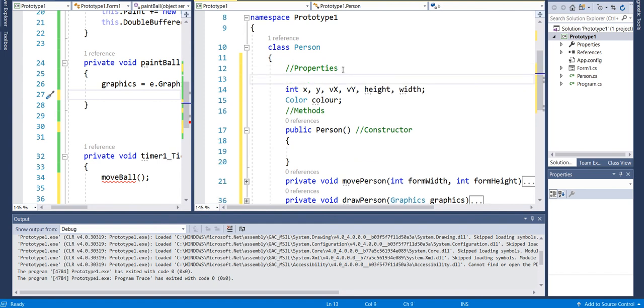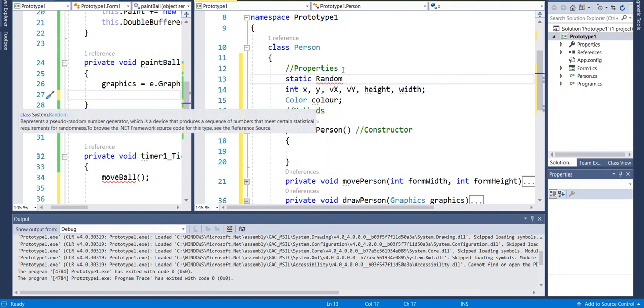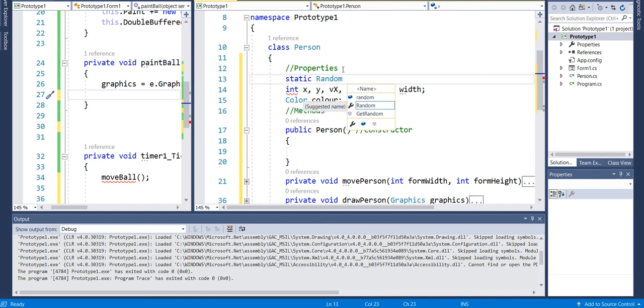So I'm going to declare a random number generator. Static random. So there's a random number generator as well. The reason for me saying static is that I don't want a new instance of this being made every single person I make.